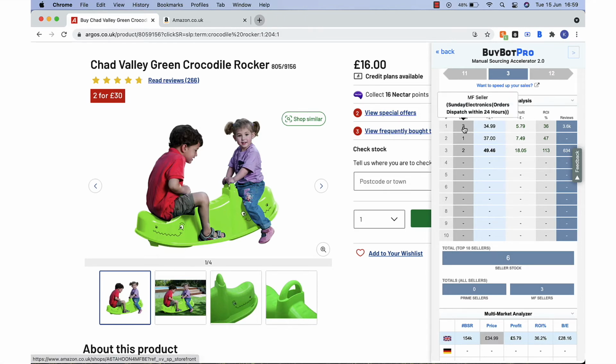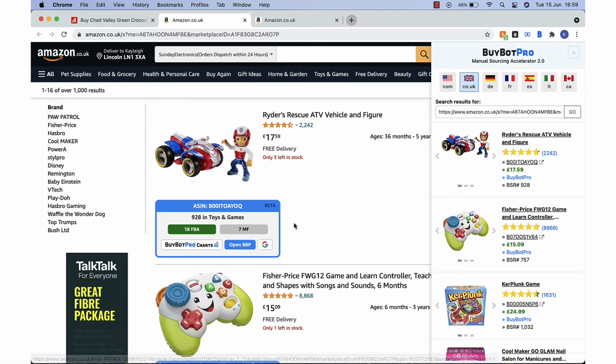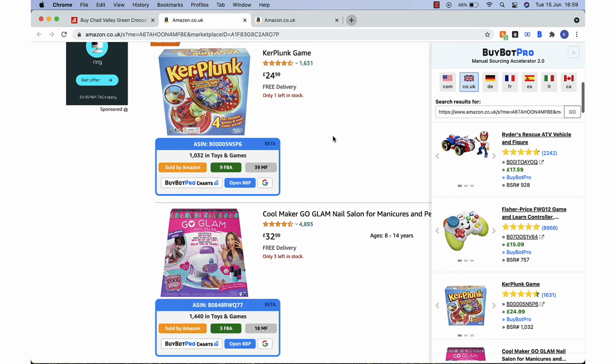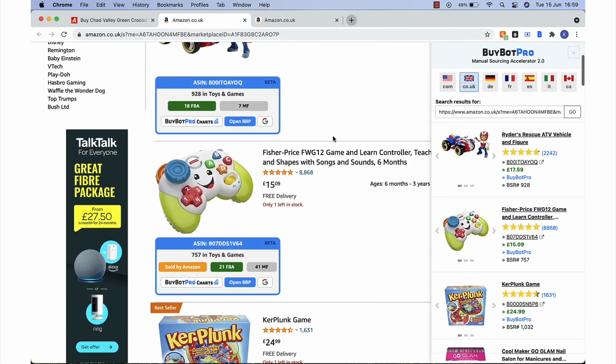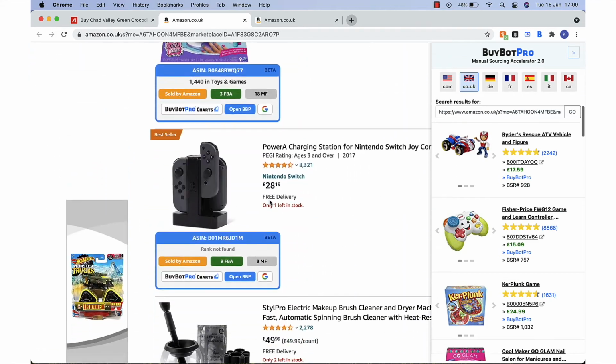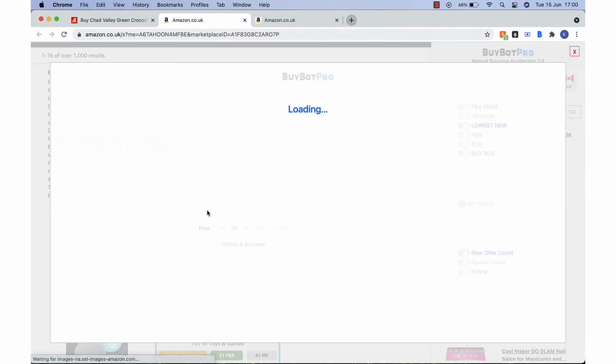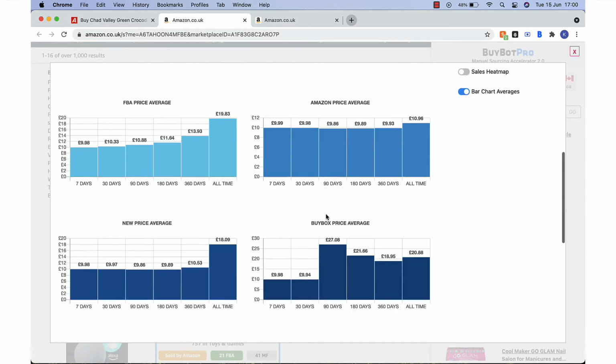So if you want to do a bit more research into the competitors and you want to also see what products they're selling, all you need to do is just click on that first column there. So this has then brought up all of the products that competitor is selling. So you can scroll through and see, and then you've got another great feature, the quick look feature, where it just opens up here. So for each product you can see, if I scroll down, this shows you've got the ACE in here at the top, you've got the bestseller rank, you've got other supplier information, then you can click here and it will open up those BuyBotPro charts for you, like I spoke about earlier.